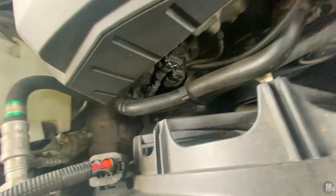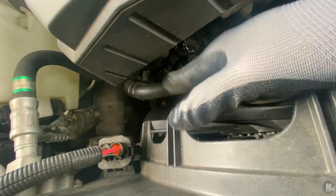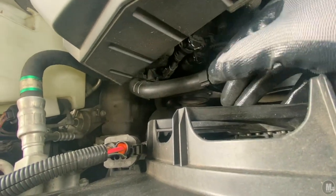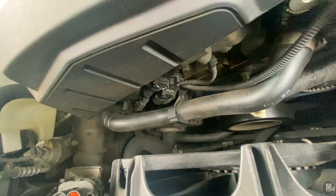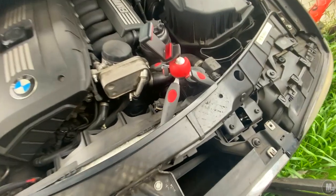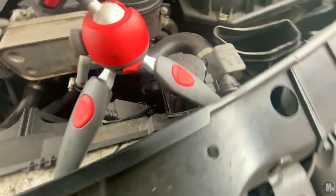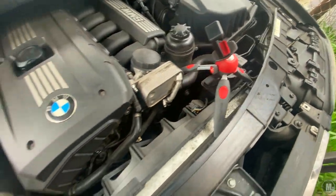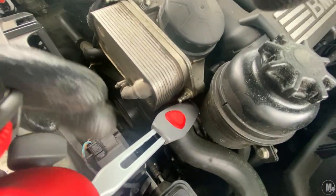And yeah, so push these little pins in and loosen the cables and then pull these solenoids out. I'm gonna replace those eventually, but for now I'm gonna clean them out and then get to work on the next part. Also, shout out to the Manfrotto mini tripod. I reviewed this a long time ago. Got this bad boy inside here helping me out, so shout out to that bad boy.